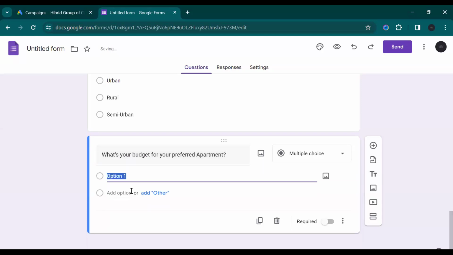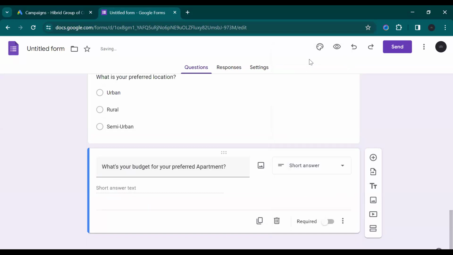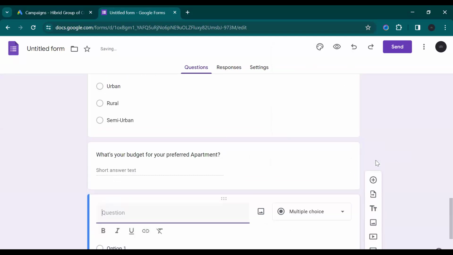Right. So you give a short answer. They tell you their budget, in naira, or in pounds, or in dollars. And so these are the important parts that you want to understand now, right? From this, you're going to know the age range of the people who are your target market, the occupation type that they do, and from there, we're also going to know what kind of apartments they prefer, and what is also going to be hindering them from getting this kind of apartments that they prefer.